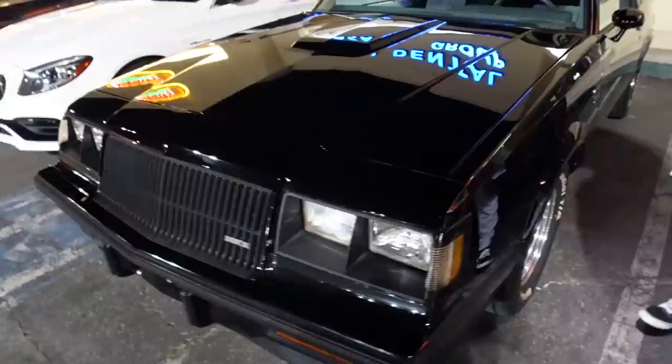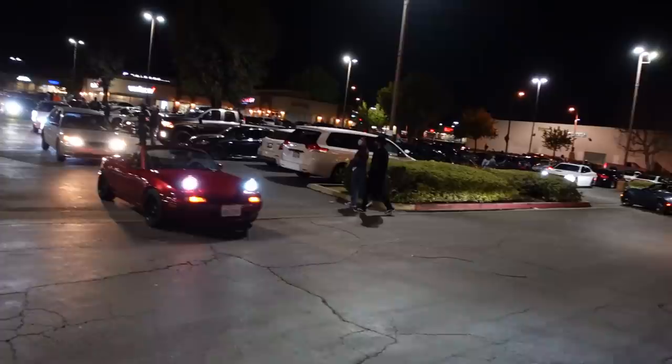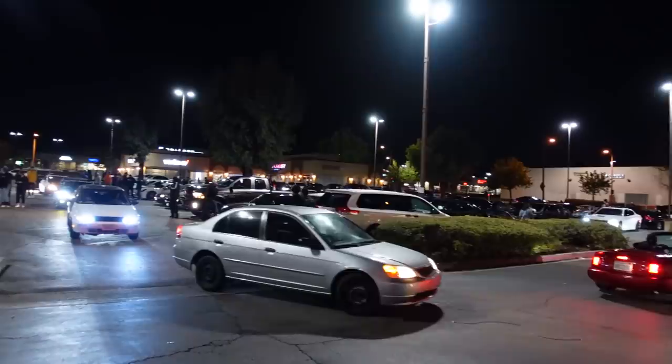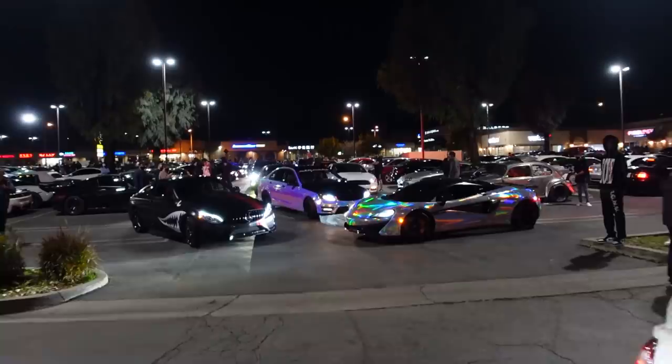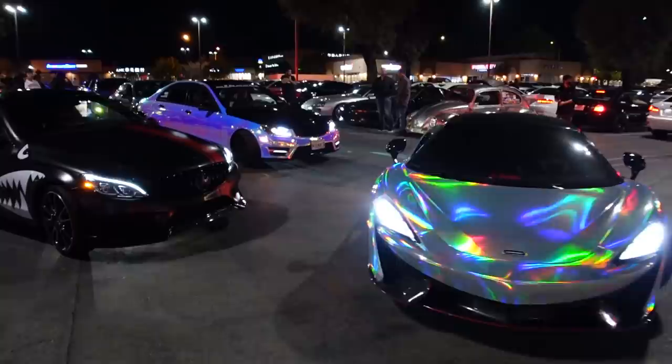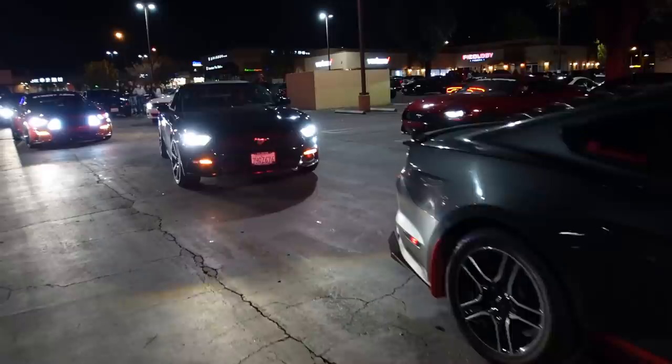Okay, let me go. My paint on my S600 is just god awful. But I always had this theory, all it takes is one person to start revving, and dude, everyone's gonna follow suit. So we're gonna see how this plays out. No way this guy got VIP on his license plate, dude. Oh, look at this, the Rainbow Chew combo. Look at that. Is that a thumbnail or what, boys and girls? Look at this. Oh my goodness. Underglow. Guys, what I've been saying about underglow for the past like 3 months, definitely making a comeback.